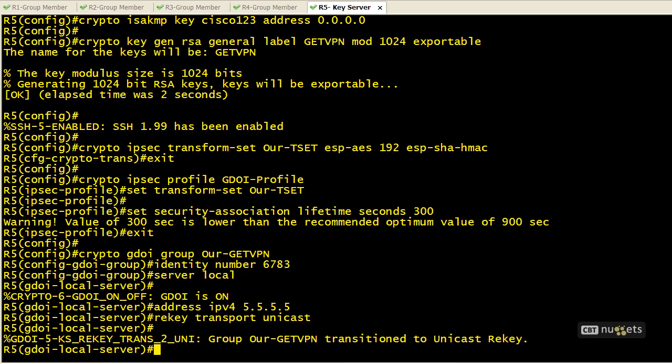One of the reasons I like the unicast option is that the key server is going to send an update and it's waiting for an acknowledgement back from that group member just to confirm that the group member got it. Now, if the group member in unicast doesn't respond, the key server can do some retransmits and some retries to get that rekey information down to the group member. If there's an extended problem where the key server and group member can't communicate with each other, the group member will do a brand new registration up to the key server to get the ball rolling again.